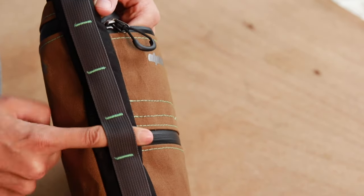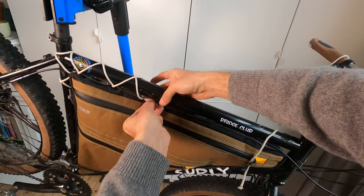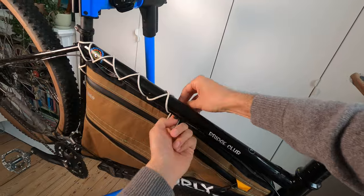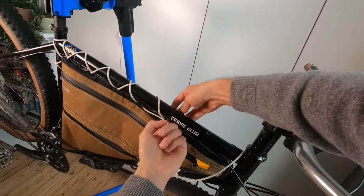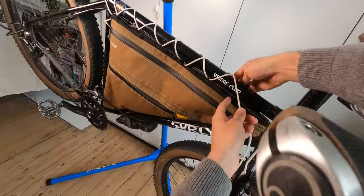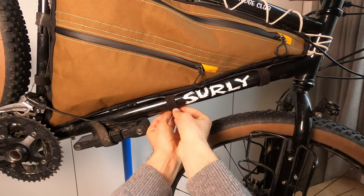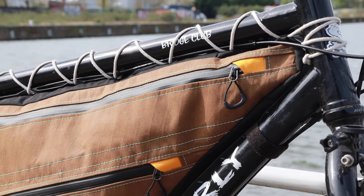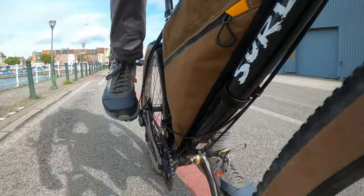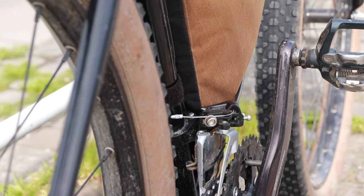For the installation, there is a webbing ladder on the sides of the bag, so you have a lot of flexibility on where to put the velcro straps that are provided, or in my case, cord. I put cord only on the top, because once the bag is properly fixed on the top, it only needs a few more straps on the diagonal tube and the seat tube — the top is where the weight of the content is going to pull the most. Putting cord only on the top also makes the installation easier. After heavy use, the velcro straps can damage the paint, so it's a good idea to put some tape underneath. With cord, I haven't experienced any paint damage. I ordered a 6 cm wide bag, which is the widest option, and I have no problems with crank clearance or leg rubbing. My crankset is a Shimano Deore 3x10 with a Q factor of 181.5 mm.